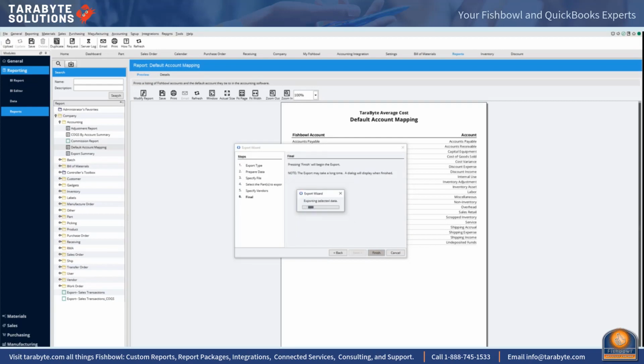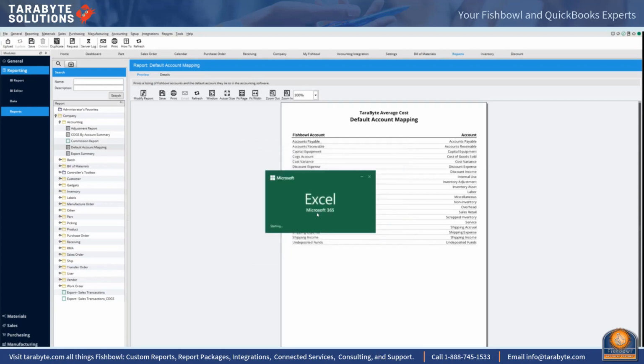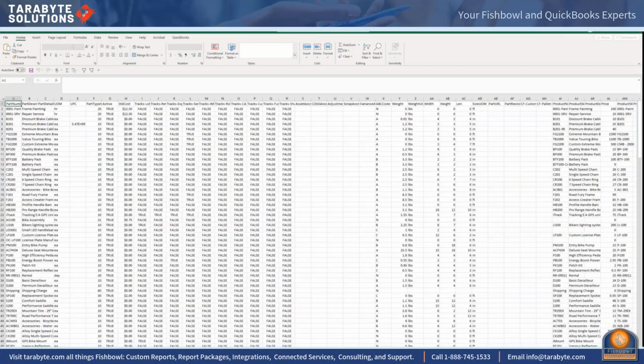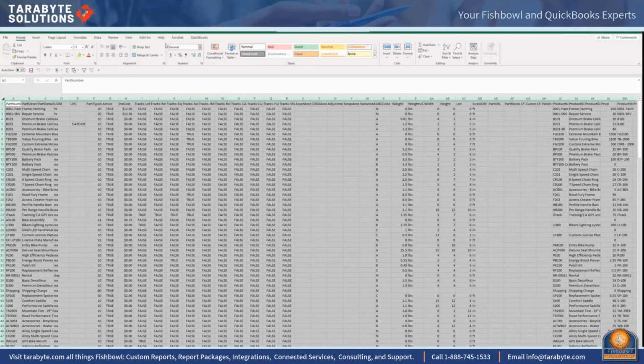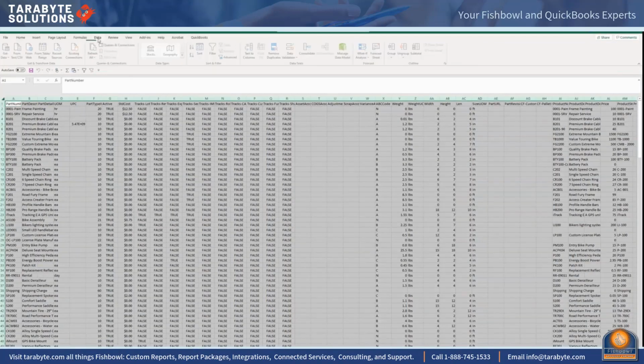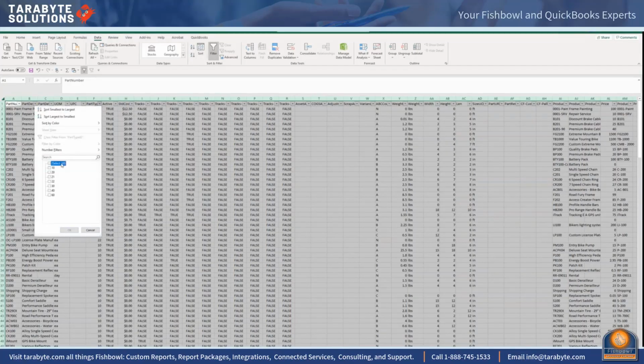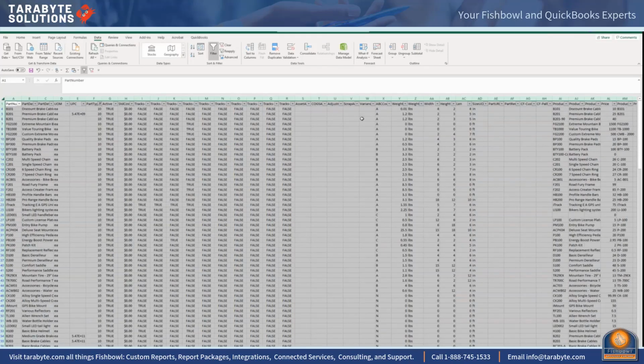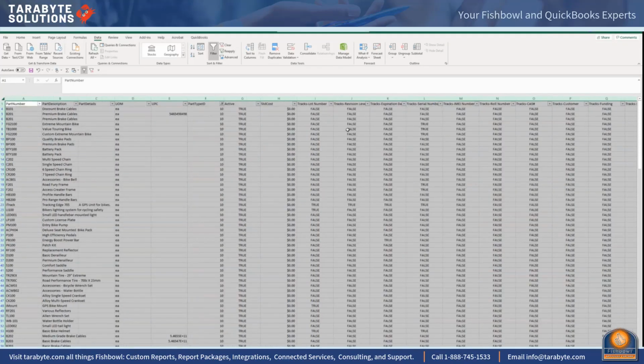I open this and throw in a data filter based on part type. The first thing I want to look at is my inventory parts. Unfortunately this file doesn't have specific mappings, so I'm going to have to change that just for grins.